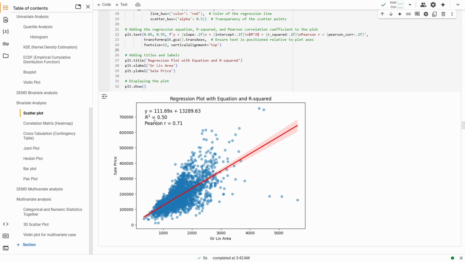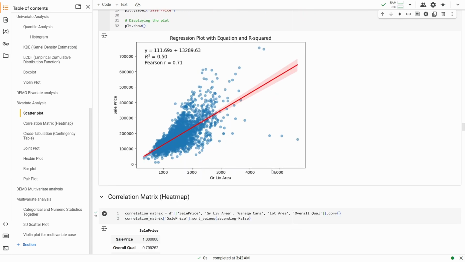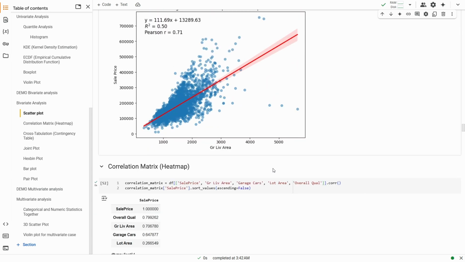What we can say is there is definitely a correlation between the sale price and the ground living area, and it's a positive correlation. So bigger houses have higher prices, and we can make this conclusion just by looking at this graph.